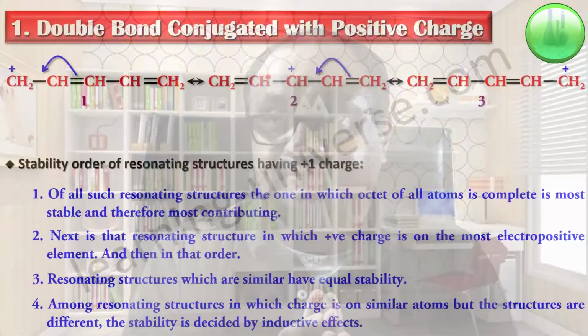Therefore, their stability can only be understood by assuming that we have to look for inductive effect, because those are particle structures. We need to calculate their energy. Since they don't exist, we cannot calculate their energy, but we can estimate their energy. We can say which is higher and which is lower. We cannot say how much, but we can say which is higher and which is lower. And therefore, it becomes very, very important at this time to understand that whenever you want to look for the stability of resonating structures, if everything else fails, the final thing is look and use inductive effect, because they are particle structures. We have treated the electron like a particle, and therefore that can only be explained by inductive effect.